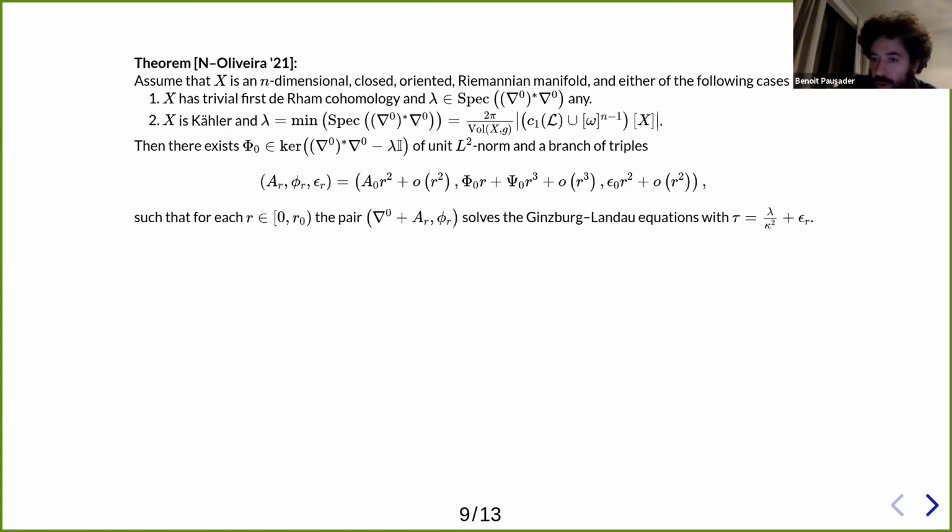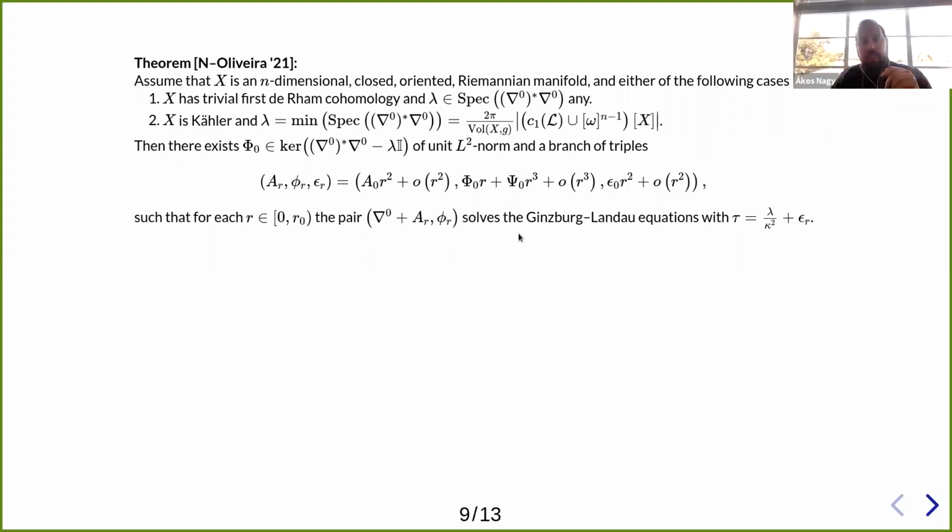Yeah, Ákos? Yes? I'm sorry, somehow my internet was not working all the time, so maybe you've answered that, but you construct local curves of solutions, if I understand well. Do you know if you can extend them all the way? Like, oh no, these are solutions on the full manifold. But they are parameterized by R, no?